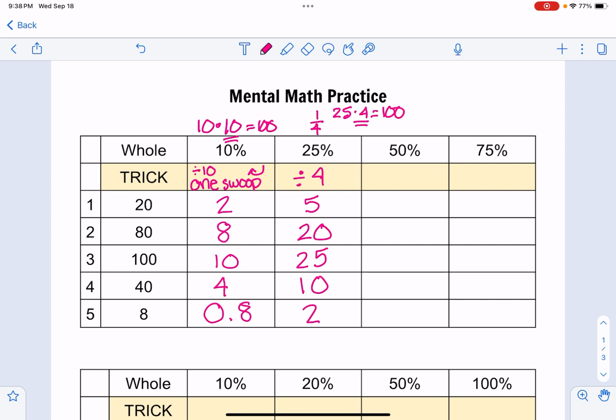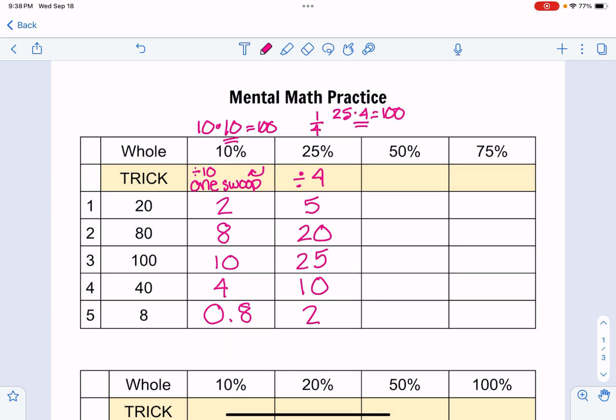All right, next example is 50%. So 50% makes me think of 1/2. And it's also connected with 2 because 50 times 2 equals 100. 50 fits into 100 twice. So to find 50% of something, we're finding half of it. Or in other words, we're dividing it by 2. And that's a mental math trick you could use.